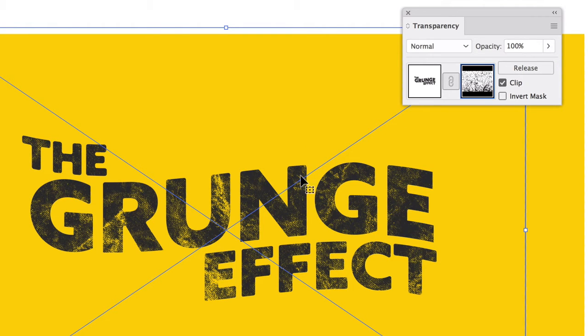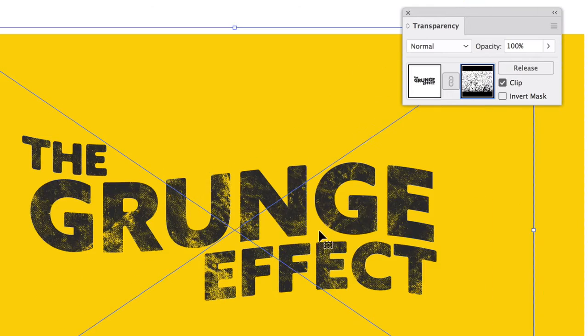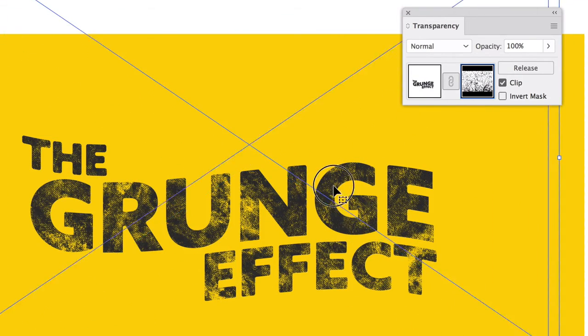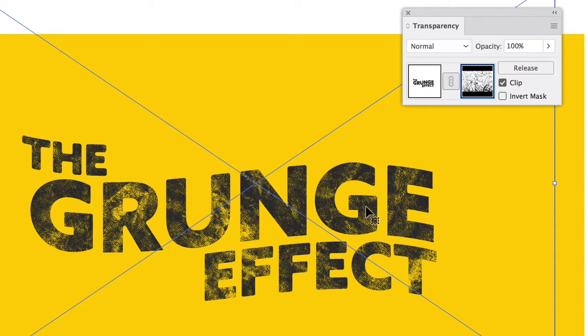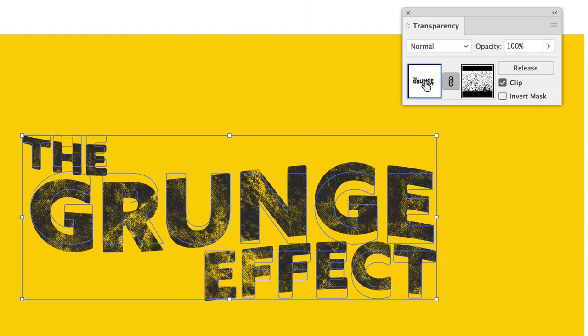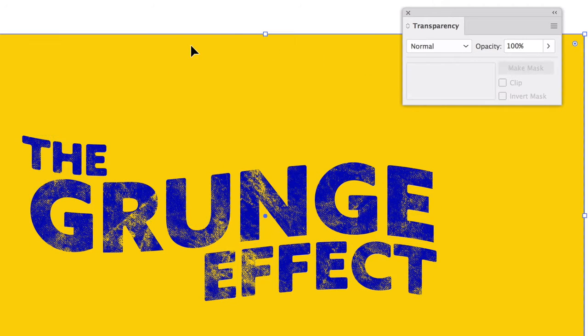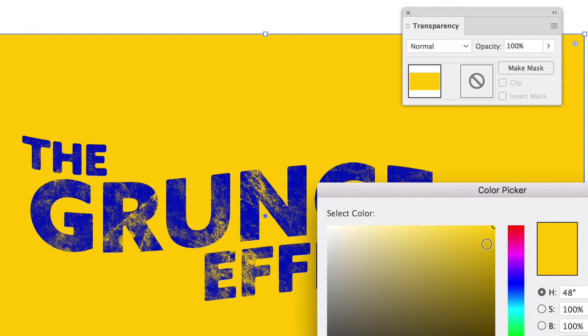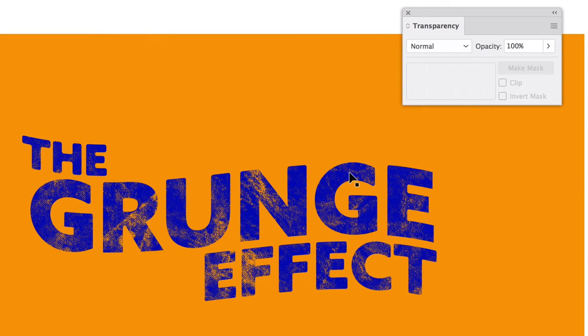This is how we affect this. So if I have this selected, I can go ahead and shift around this texture to how I like it. So you may have a different position you want to put the photo on to have the right grunge effect that you're looking for. But to go ahead and edit the actual text again, we need to click right back to this layer. That's kind of the trick. And I'm going to change this to maybe a dark blue, maybe a deep blue or purple, and then change the coloring on this just a little bit more, just doing some tweaks, and we have kind of a neat effect.